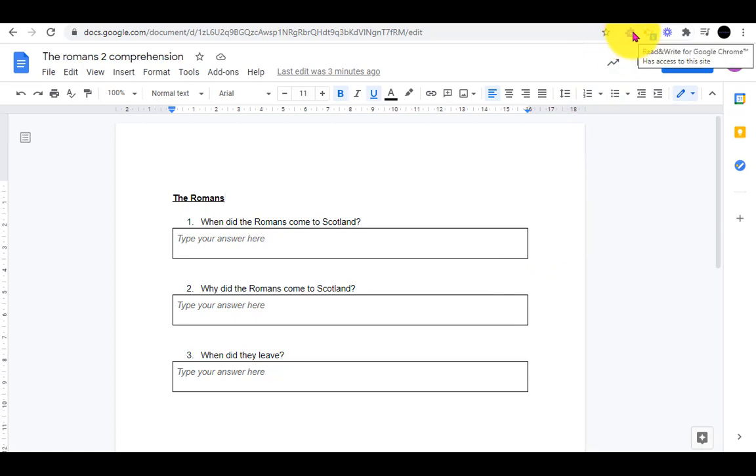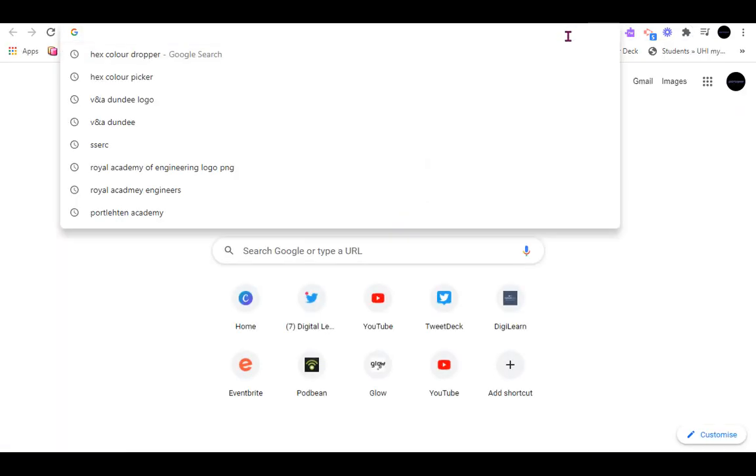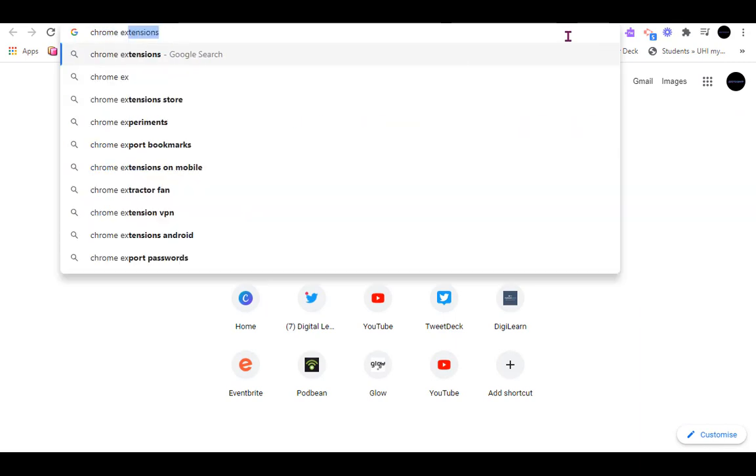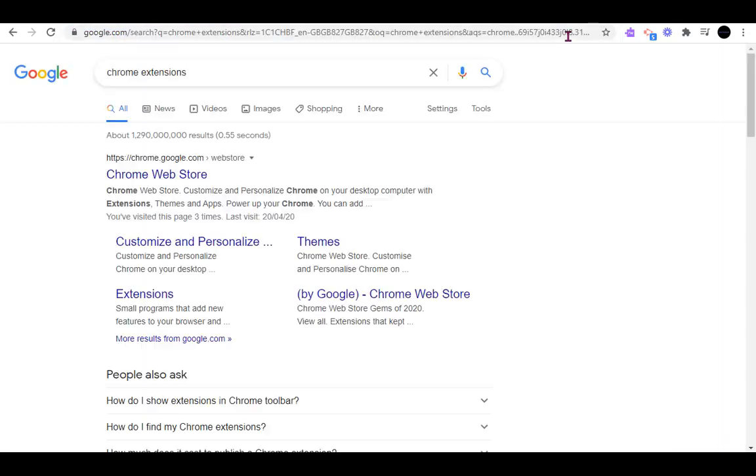Now, the tool I'm going to suggest here is it will read aloud the text on my screen. So the one that I'm using here is called Read and Write because it's a free extension I can add to my Chrome browser. And you may just want to go to Google and type in Chrome extensions.